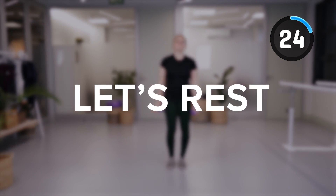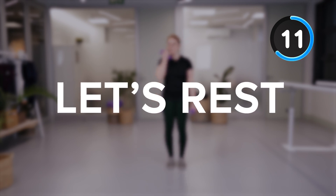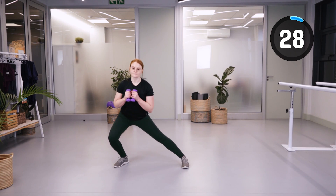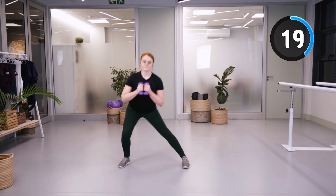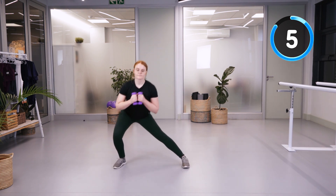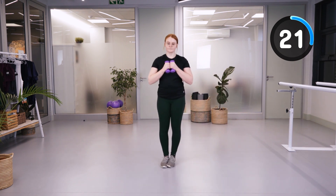If you need some water, have a drink. We're going to do side lunges to the right, focusing on that knee position — not letting it come inwards. You can do the step as large or as small as needed. Going to the left. This is going to work your inner thigh muscles and the hip stabilizing muscles. It's going to help with balance as well.